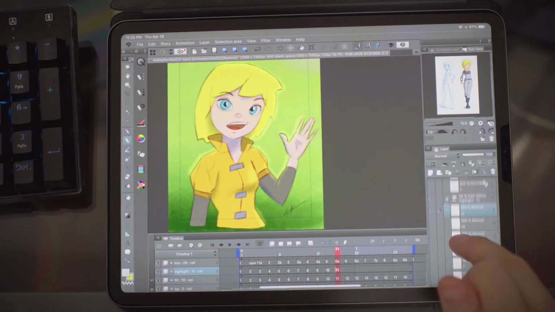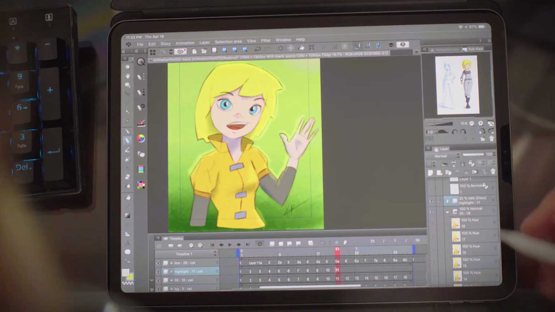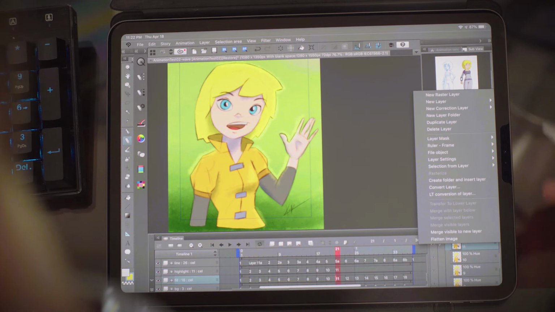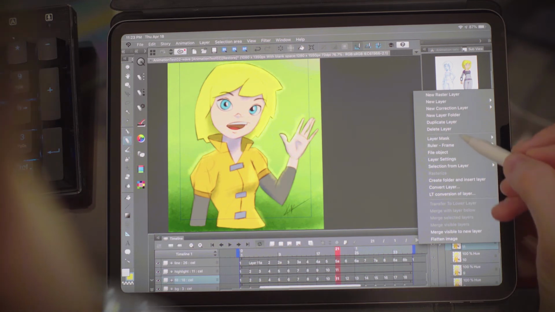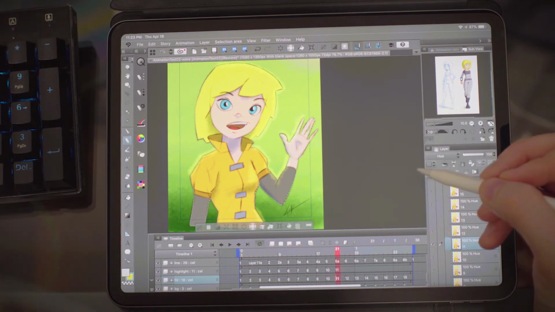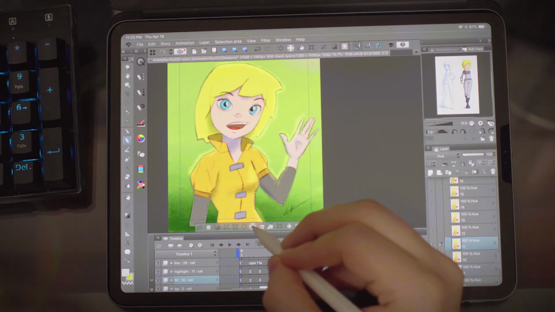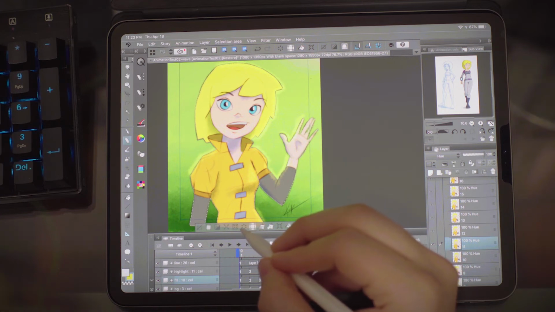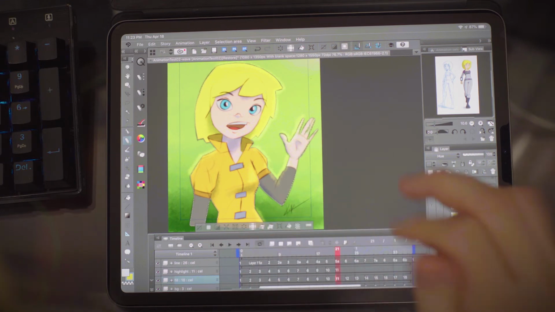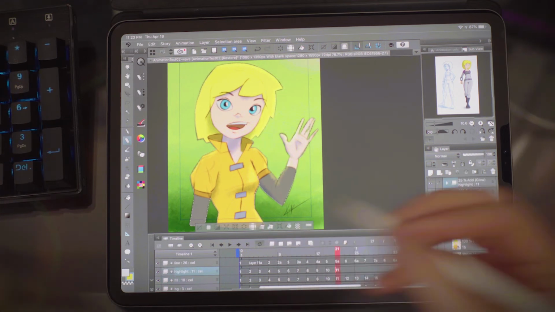Alright, so the reason why I did that, and the reason why I didn't bother filling it, is that I can actually use one of the other layers below. So this is frame 11, so I'm going to go down to the fill layer and frame 11. And if I use my finger and click on it, I can go select layer, selection from layer, create selection. And what that's going to do is it's going to create a body form for her whole body. And then I'm going to use the explode outside. Actually, I think that's the wrong one. It's one of these. Oh, you know why? Because I have to switch to the right layer. There, now it crops it.